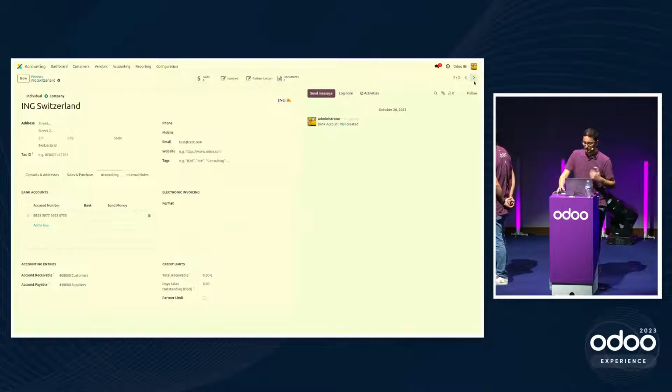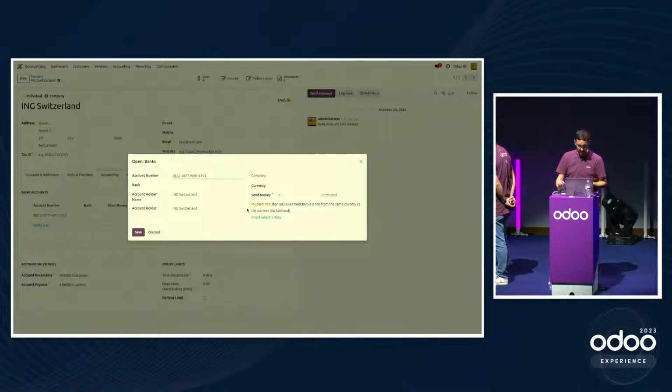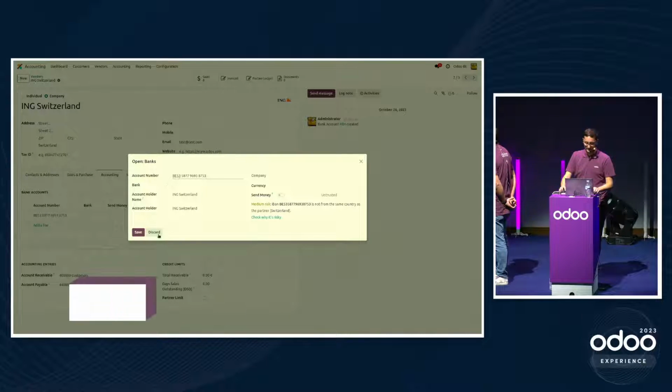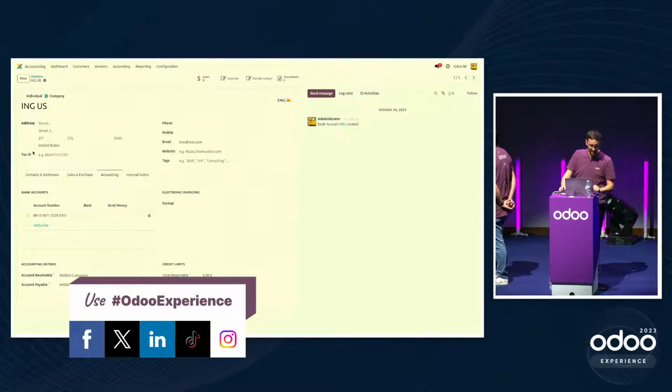But you will see that it will be a different behavior here for ING Switzerland, based, of course, in Switzerland. Because here, the IBAN account is an IBAN in Belgium, as you can see. And there, Odoo will just put an orange message for medium risk because the IBAN is not from the same country as the vendor. So here, it's just a medium risk, but I will let it and trust it for now. Let's jump into the third use case.